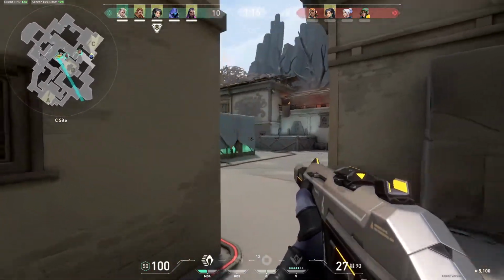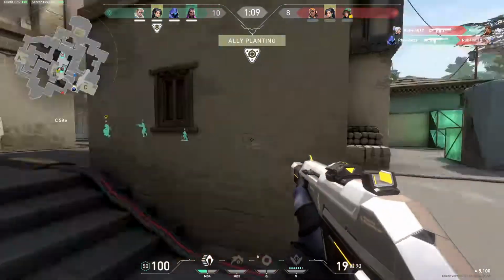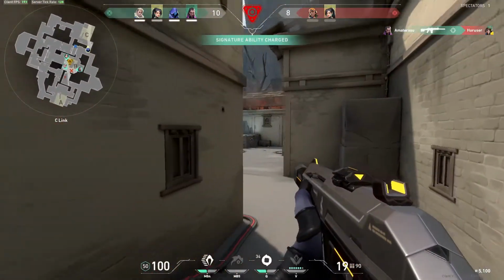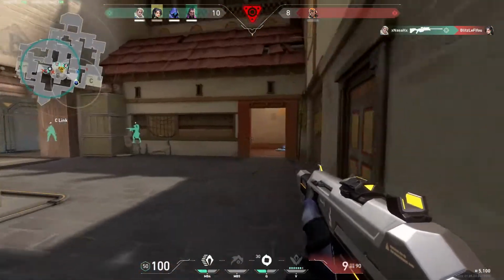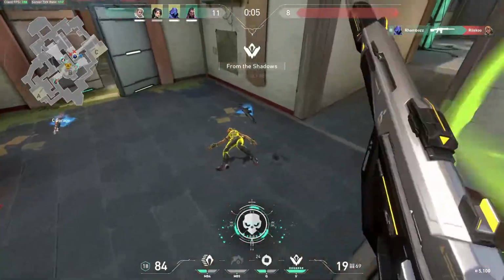As Omen, it's important to mix up your executes, as if the defenders can predict your plays, you're easily countered. Ideally, you want to set up default plays on each site, which the enemies will think that they can predict, but then once you mix it up every so often with a fake teleport or a different combo, you'll be able to catch them off guard. An important thing to remember is that if you're your team's only smoker, it's much more important to set your team up for a successful push rather than set yourself up for a risky teleport play.